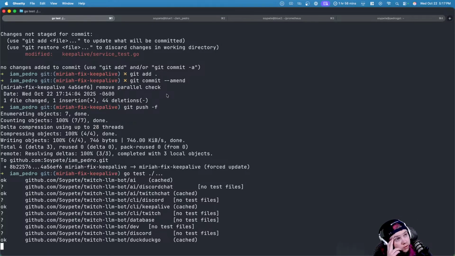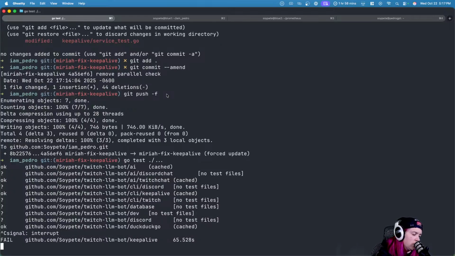So the failures are still bugging out. Well, if it connects, is it going to do any harm to connect once a second? It shouldn't, right?